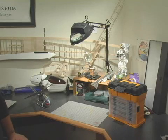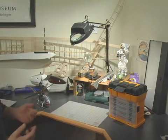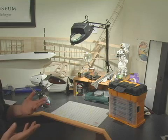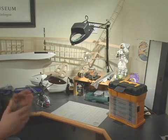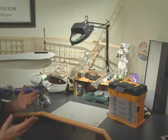One of the major considerations before we even get started is a matter of how much space is available to you. If you live in an apartment, for example, you're not going to be able to set up a big permanent workbench like this if you just don't have the space.